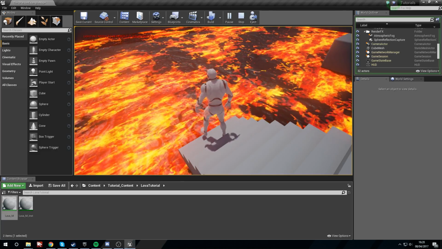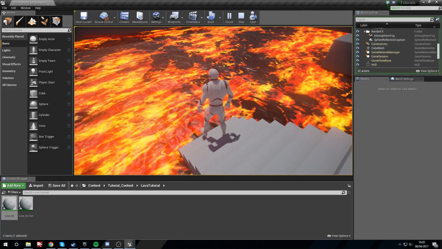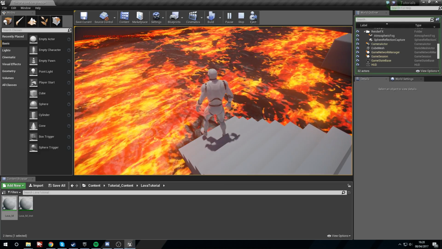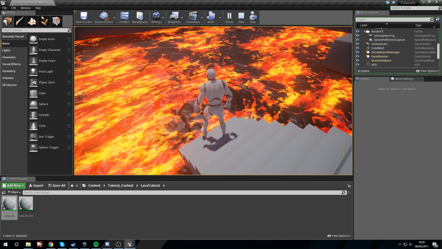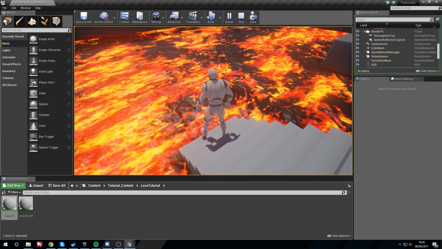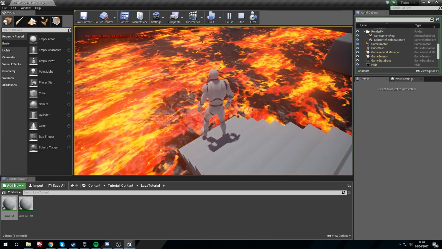So if I can find the original documentation, which is somewhere on the Unreal help pages, I'll send that to you guys so you can read through some more of the way that this system works. If I can't find it, then tough, I suppose, because, you know, it was a while ago.